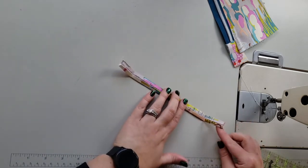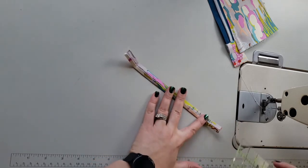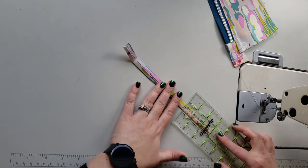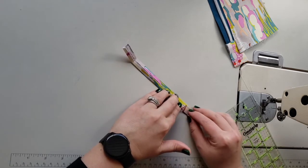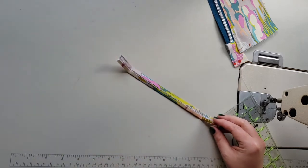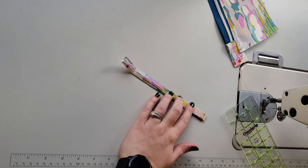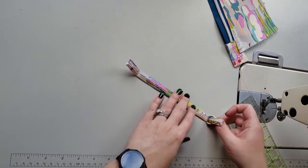And then fold each of these tabs back 1.5 inches. So how I do that, I measure in, if you double the length that you need to fold it, so I measure in 3 inches, I make a mark, and then I fold this to that 3-inch mark. So then that's 1.5 inches that's folded back. Let me pull these little threads out of there. All right, and we will want to slip our D-rings onto these, into the folds.